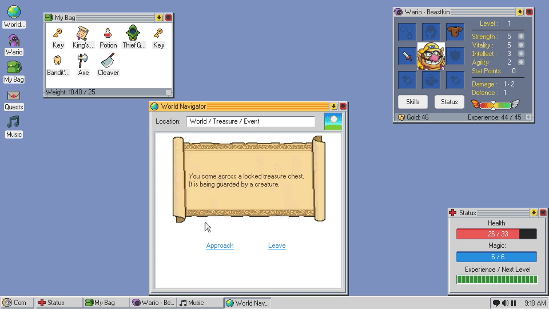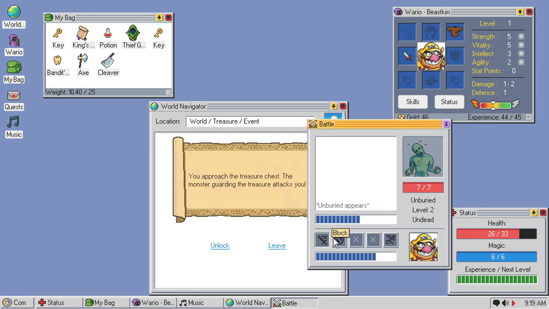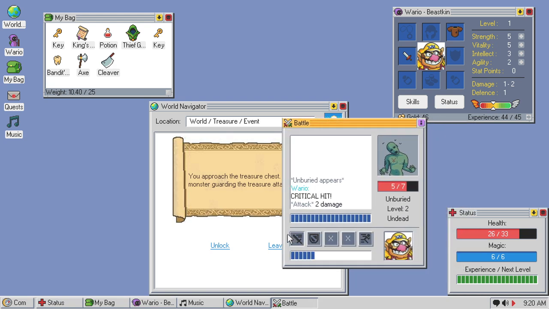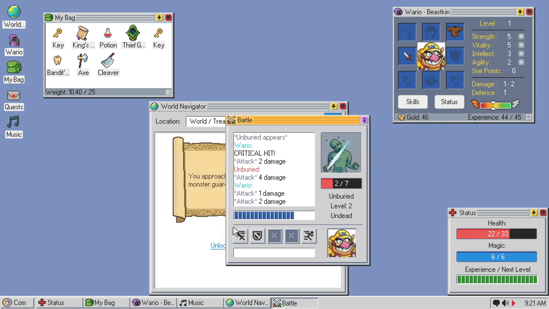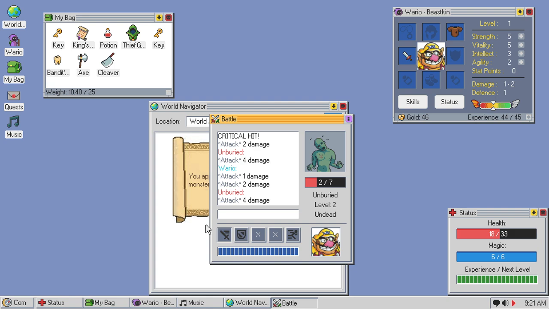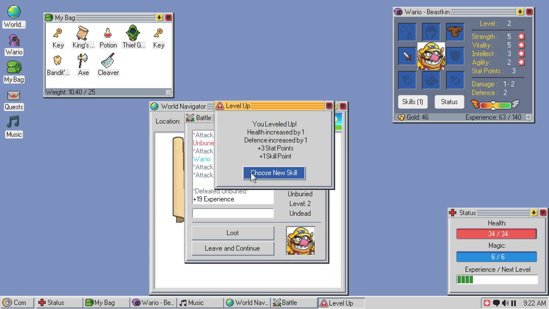You come across a locked treasure chest, approach it. Shit. I'm pretty sure you can dual wield. It's just, I would need to have the strength stats for it, which I do not. There we go.